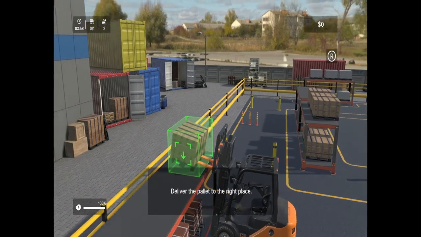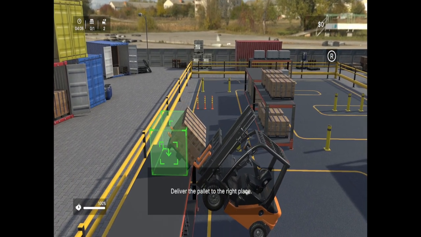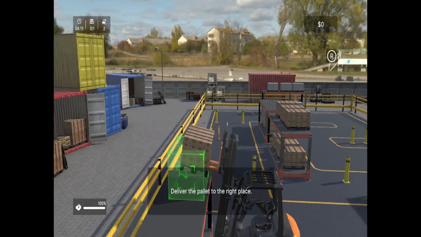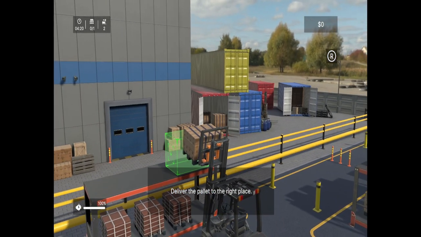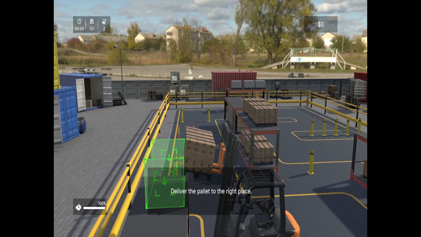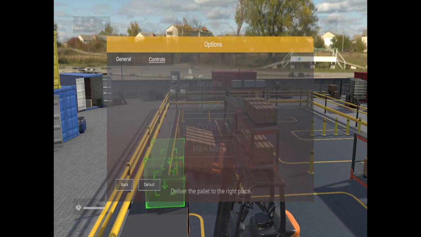Oh, that's the horn. That's not what I was looking for. There's got to be a button to get rid of the tilt. See, this is why I couldn't do this as a job. Okay. Right. Reverse. Why is this so hard? Right. So that is not going to go on that pallet unless I get rid of that angle. So I need to figure that out. What's the key for that then? Controls. So tilt backwards is G. Okay, apparently it's T.